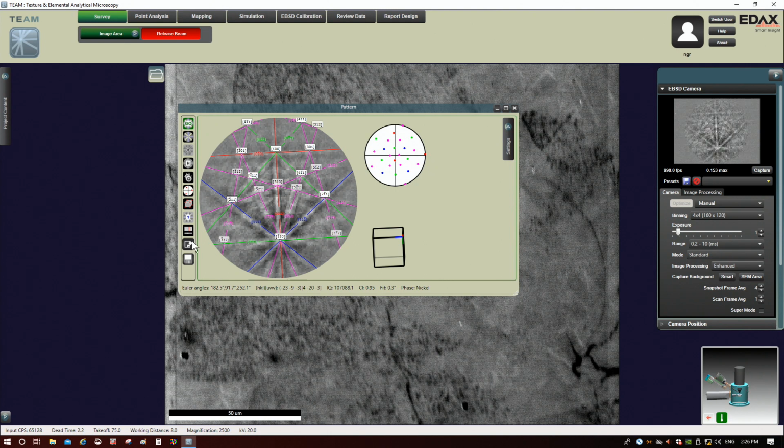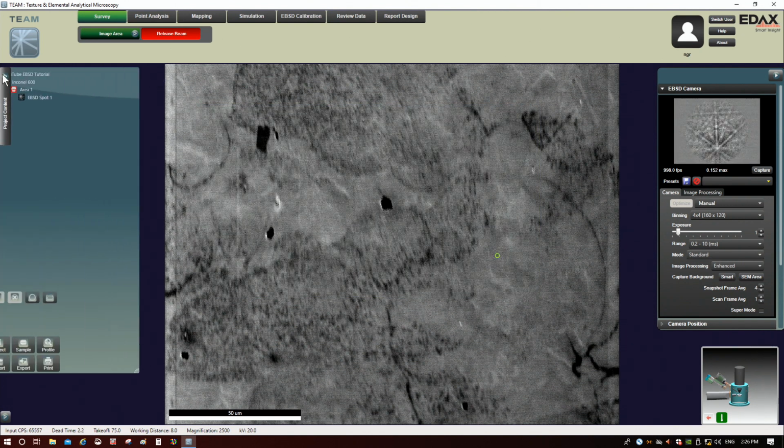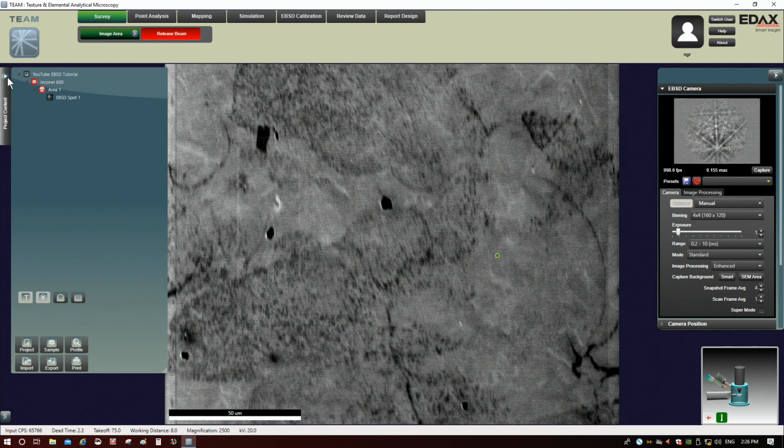There is an option here to tune this result. If I click this little button right here, sometimes you can see a little change in the solution, but it's usually not dramatic. It didn't really change the confidence or the fit very much. Anyway, we have a good result here. We can save this pattern by clicking Save Changes, and if we want to send it to the project, we can click that little arrow and close the window. Now we can see we added that spot in there.